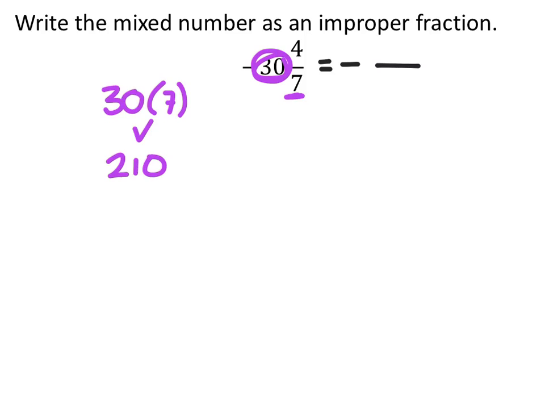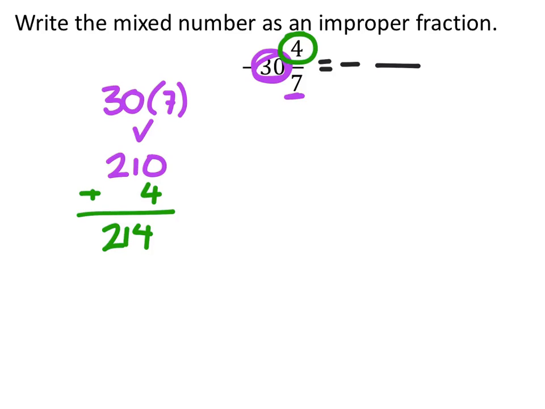Now that would have been great if there was only 30 pies, but then there's also some leftover, right? We got these extra 4 pieces. So from there, I'm going to take the 210 and add the 4. I'm just going to put that in my calculator. Notice I just pushed plus 4, and then it took the previous answer, which was 210, and then added the 4. So I push equals, and I get 214. Not everyone needs a calculator for that particular calculation, but hopefully it's a little helpful for you guys.